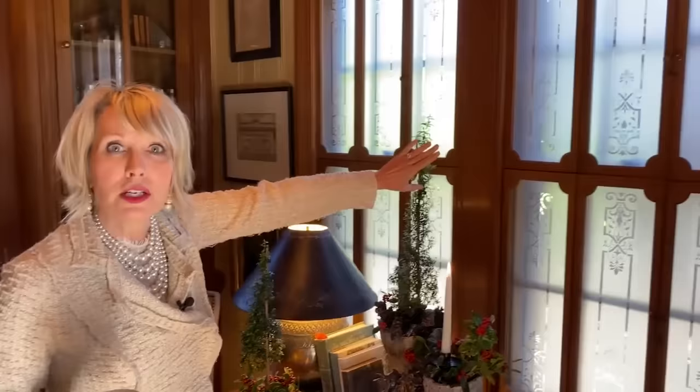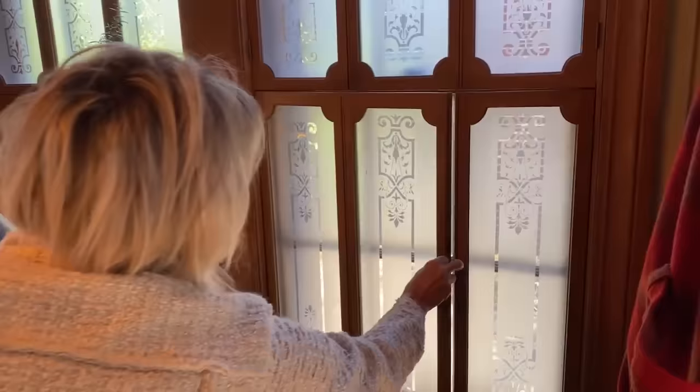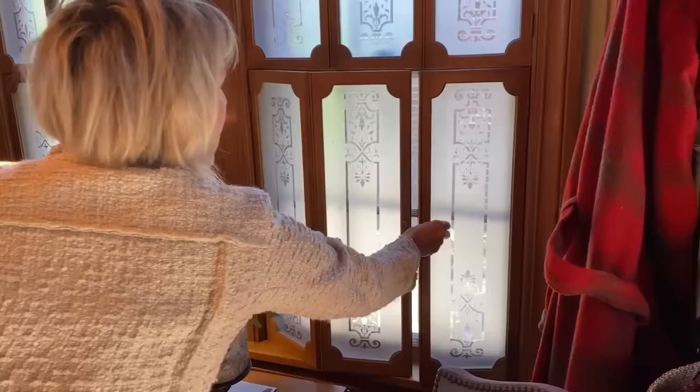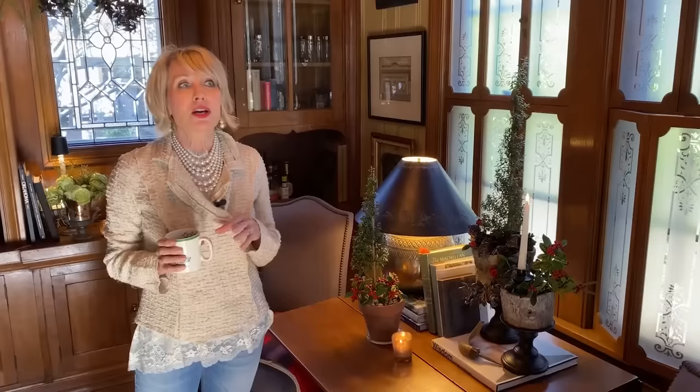It has great glazing. All of this was original to the house, and these are individual paned folding windows. So if I want a little bit more light in, I can let it in. It might be called the morning room because this is on the east side of my house. This space is just flooded with beautiful sunlight in the morning. If I have visitors over, or I'm having just a meeting with one other person, a lot of times this is where we will meet, because I just love that morning sunshine. It's really, really beautiful.